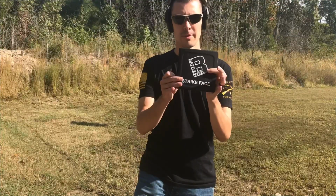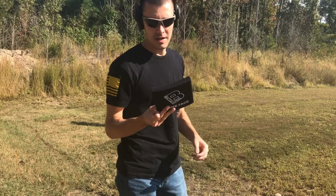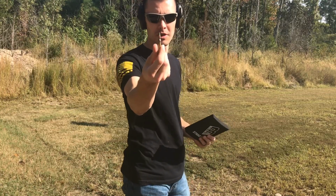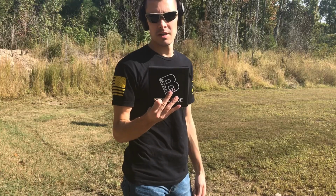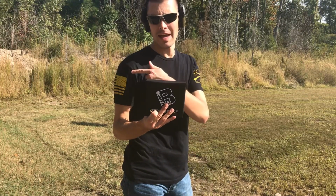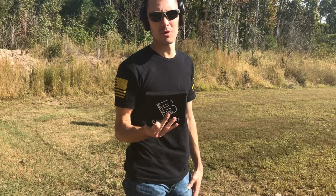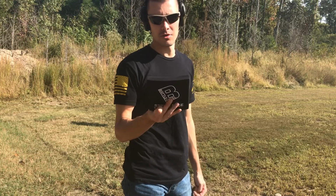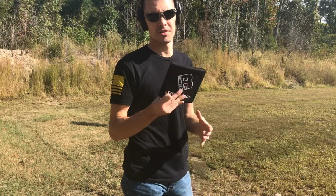Shooting this. Again, this is Battle Steel. You see on the back, level 3 polyethylene plate. I'm just going to be shooting one round of green tip to see if this will actually stop it. And if it doesn't, I'm going to put a level 3A vest, what I would wear at work, or what a police officer would wear when he's on duty, and see if that, in conjunction with this plate here, will stop the green tip.